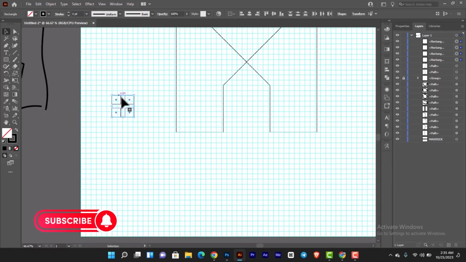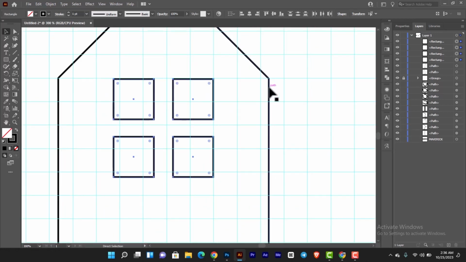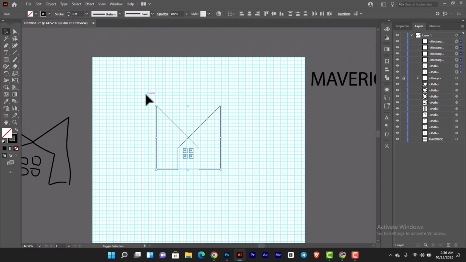So highlight everything and then position it right here, just like that. Okay. Yeah. With this, we already have our result.